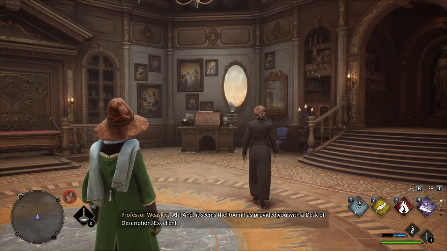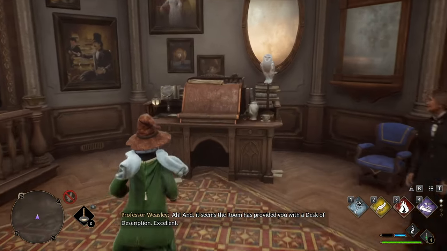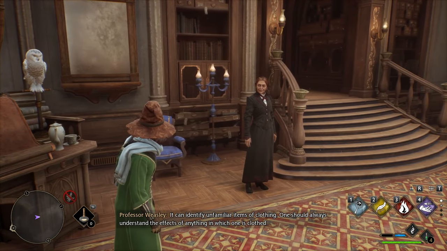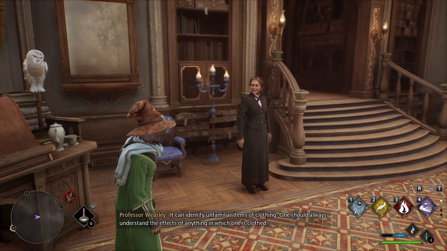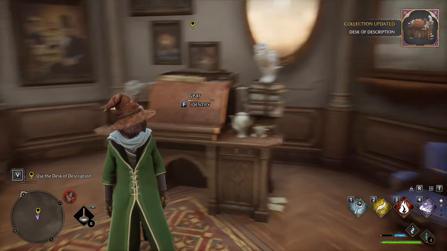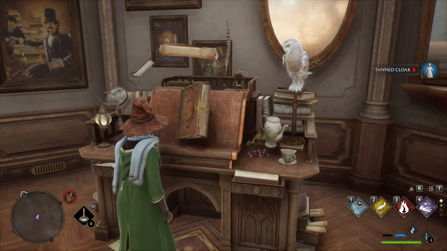Ah, and it seems the room has provided you with a desk of description. What is that? It can identify unfamiliar items of clothing. Ooh. One should always understand the effects of anything in which one is clothed. Why am I sitting like this? Oh! Okay. I do have something for that. Let's see what this is.